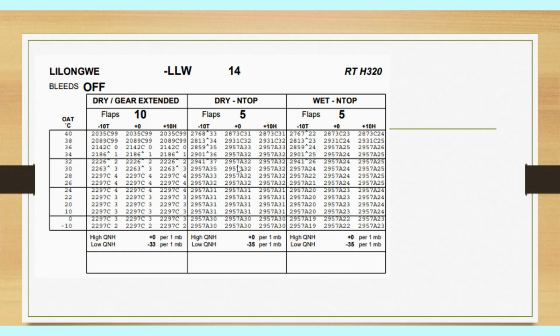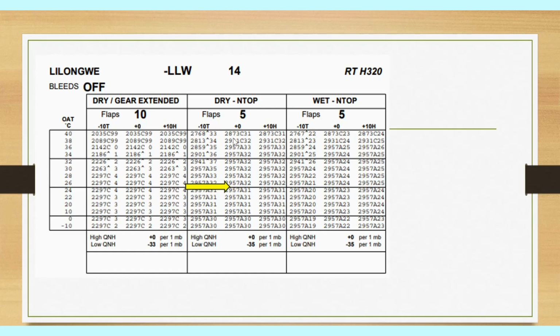So 25 degrees is basically here, between 24 and 26. I hope you agree with me on that one. It's not on the column itself, but 25 is between 24 and 26. Now we have to find how much mass we can carry for 25 degrees. Since 24 degrees is this value here, and 26 degrees this value there, we can comfortably say that the value for 25 degrees would be somewhere around the same values, 29,570.